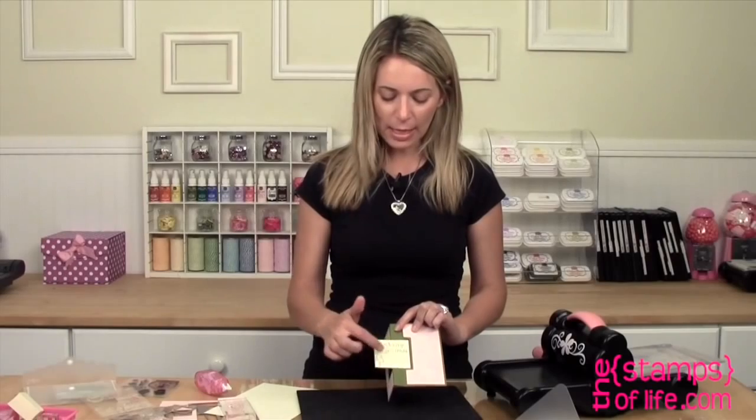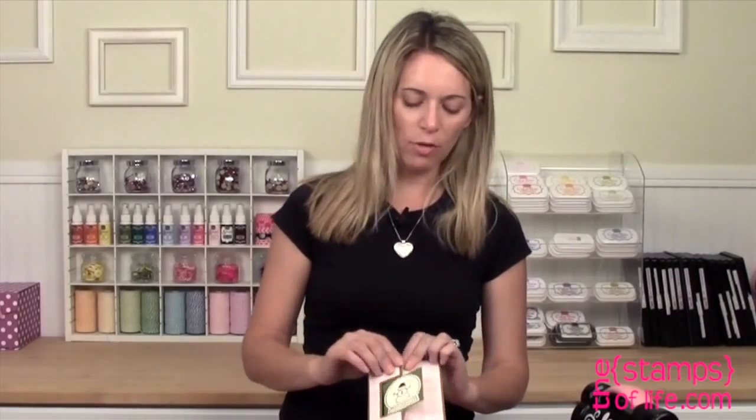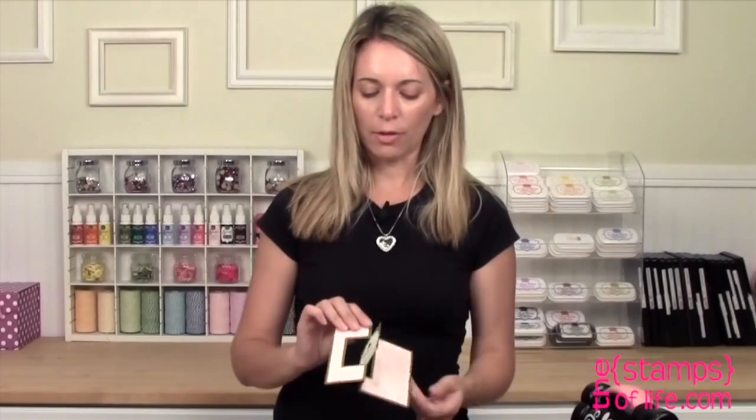But I like the inside because it's a little bit more simple. And then you can write your little message. You can just say, you know, Merry Christmas, I love you, or, you know, Jesus is the reason for the season. I don't know. You can write whatever you want. And then, of course, I added my little backing on the back.